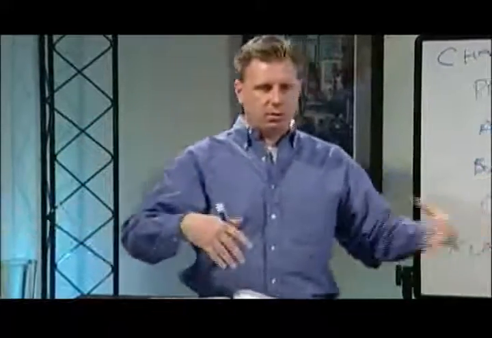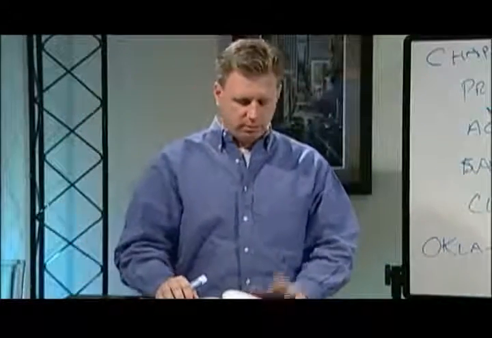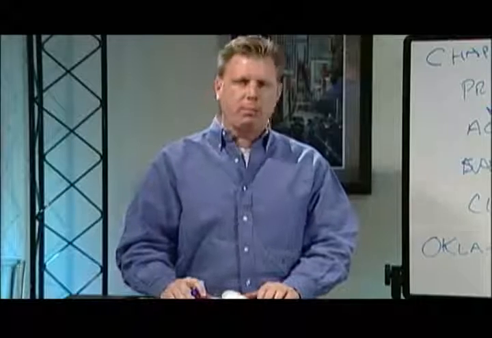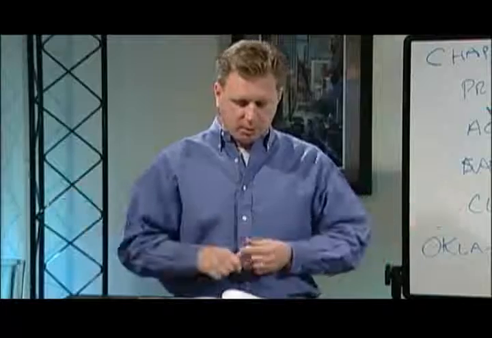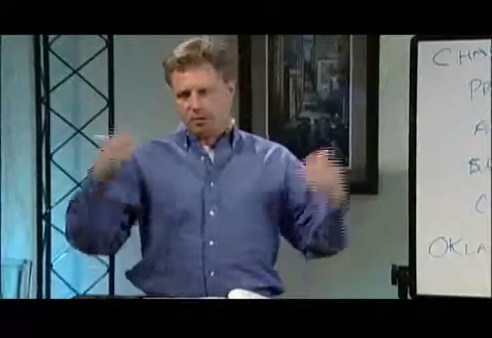And brokers, the next one, number 2, is price fixing. Like I said earlier, you can't have a whole bunch of brokers all get together and go, hey, let's all charge 10%. That's price fixing. Number 3 is boycotting. Here it says 2 or more businesses conspire against another business to reduce competition. You can't have 5 or 6 brokers, or 2 or more in this case, all gang up on one brokerage and go, well, we aren't going to show any of your properties, or we aren't going to deal with you. Again, that's antitrust law you cannot do.